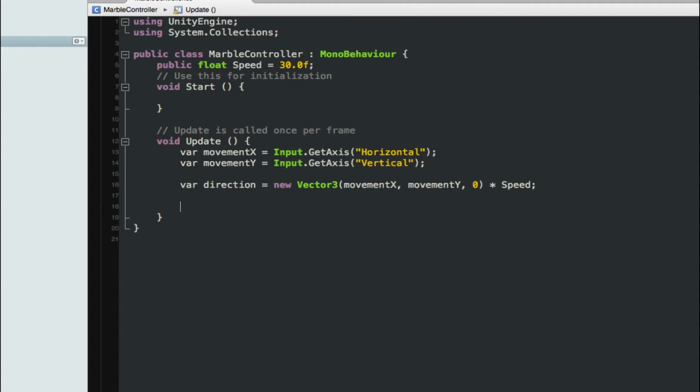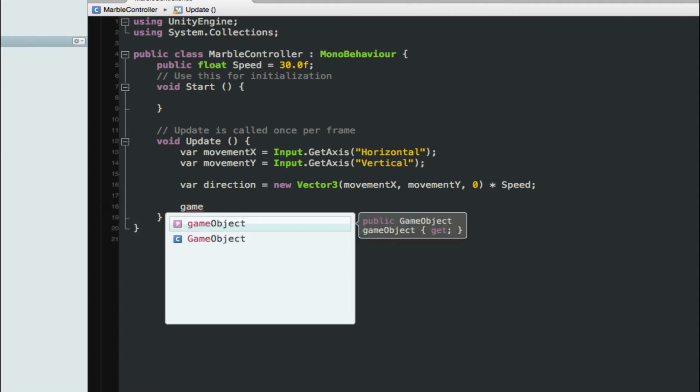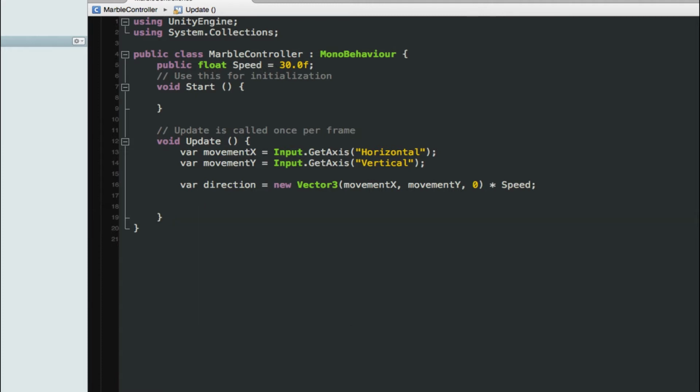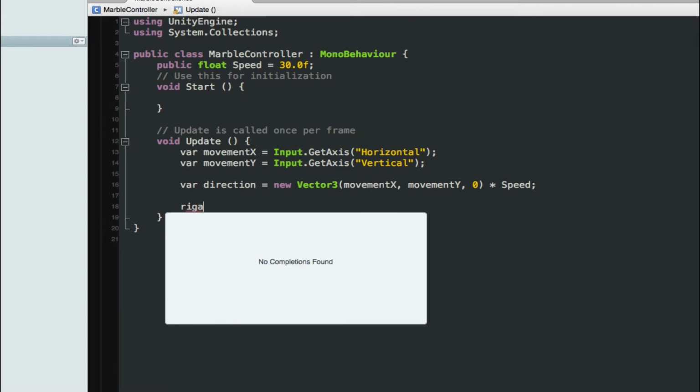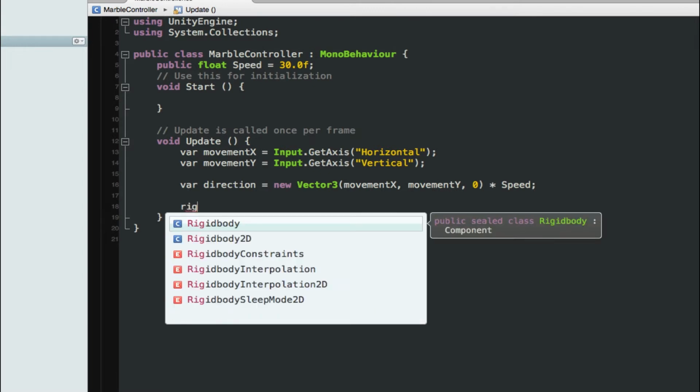When I typed in game object, you can see that there's also the designation P and C. P is a property, so it's the property on this particular class. It comes from MonoBehaviour. That's why you don't see it in the code. And then the other one is C, the class GameObject. So make sure you've got the right one. So I want the local version, or the local instance, of the rigid body. So I should be able to type... oh, it's not here.